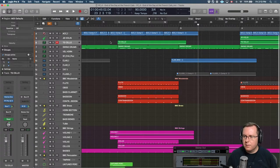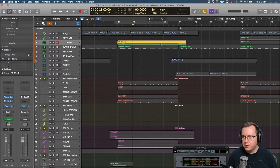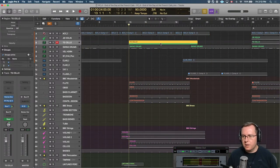So we've got two things here. We've got my Tina Guo solo cello, where this instrument brings a lot of personality and character to the sound, and then I've got the orchestral section underneath that just provides more of the body to it. So the two together work well. So let's just listen to the Tina Guo on its own.